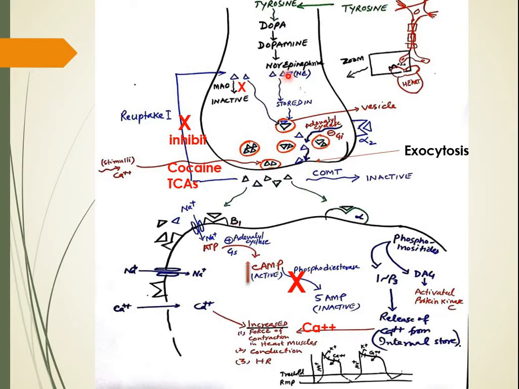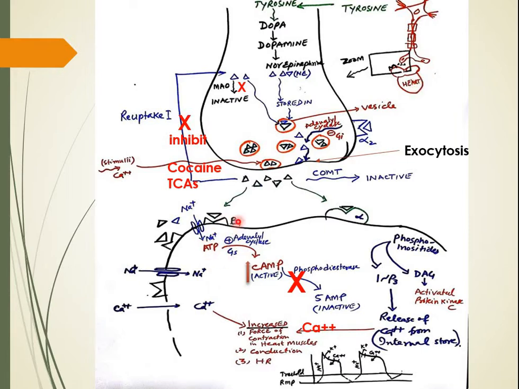Now these neurotransmitters are stored in the vesicles. You see here are the vesicles and they are stored. Now when an electric stimulus or impulse arises here, it fuses the vesicle, and then the norepinephrine is released into this synapse. These gaps are called synapses. Now in this synapse, there is a release of norepinephrine, and this norepinephrine now comes to the postsynaptic membrane of the effector organ. Here the effector organ is the heart, as I have taken a model of the heart here.